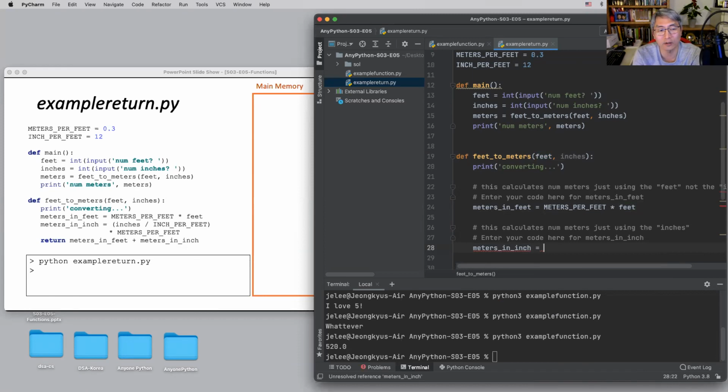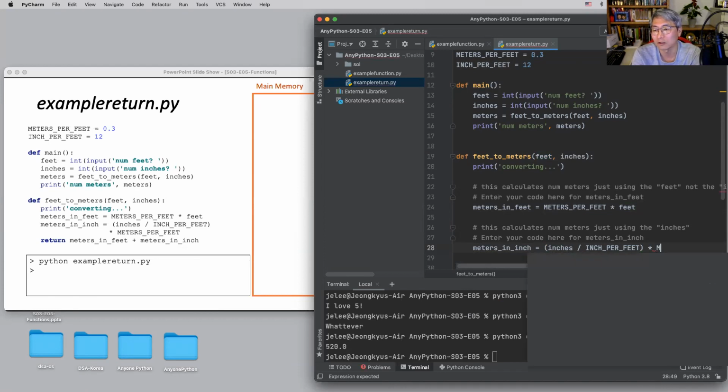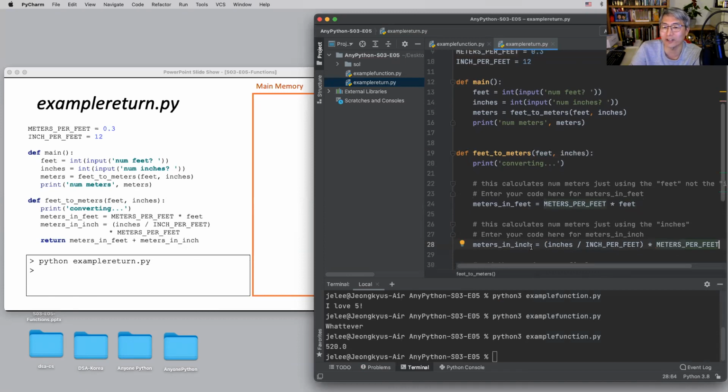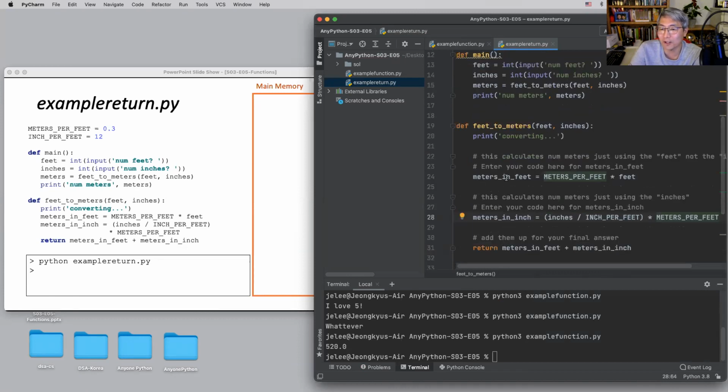At that time we can use the inches divided by what? The inches per feet. It's a constant variable. Then multiplied by the meters per feet. Very nice. Then we can return meters in feet plus the meters in inches.